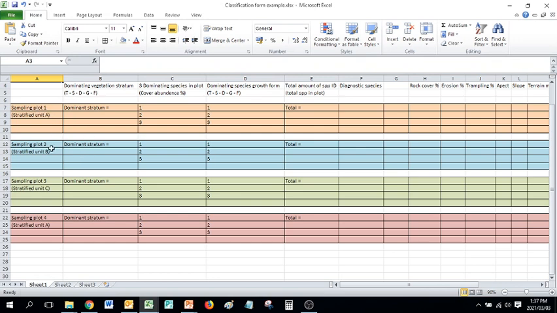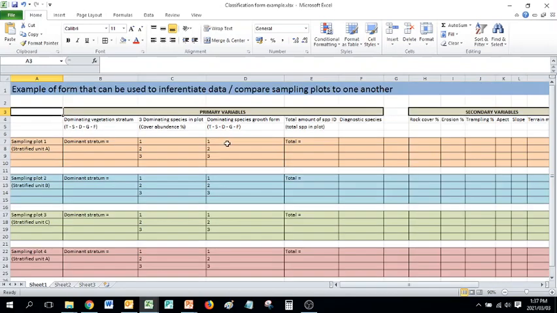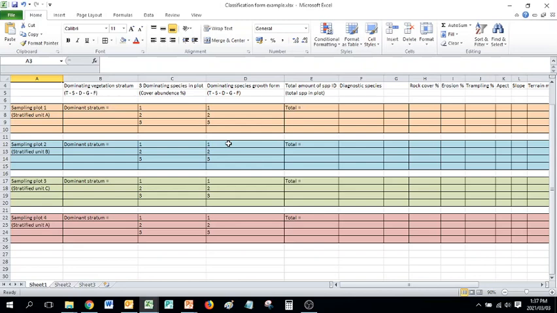Okay, so you fill that in for each stratified unit. For each form you've got, you go and fill it in. Once you've got this, then you can go and start to compare them with one another. So in other words, go and look at the 3 dominating species. If stratified unit A's 3 dominant species are, in correct order, similar to those of stratified unit B, then you can say, okay, well, we cannot say that these 2 are different from one another.